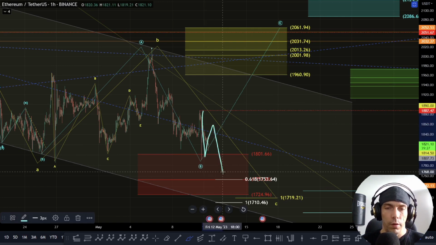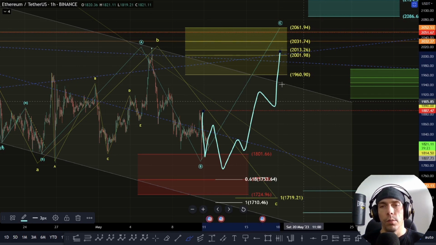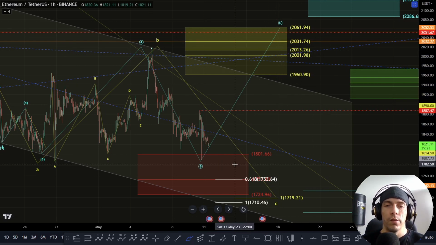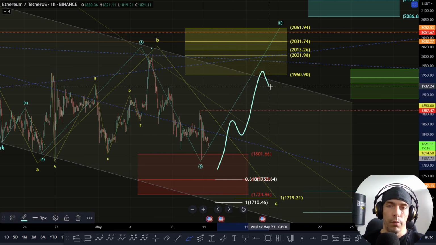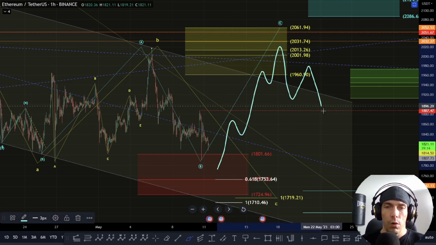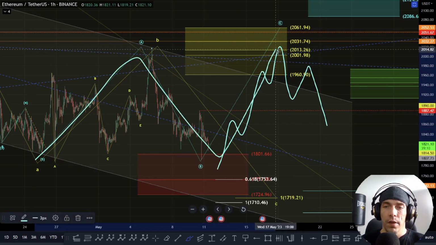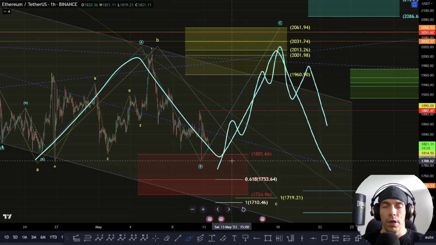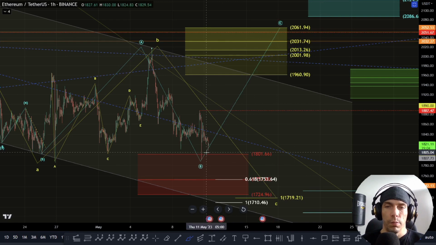So the key thing here is it's going to be quite tricky, because if we just see another single drop down here, and then we see a 5-wave move to the upside, we need to be careful because a 5-wave move to the upside like this could still be just the end of a correction. So if we do get that 5-wave move up, what we want to see is actually holding support above this low. If we get a 5-wave move to the upside, that actually comes down and breaks this low, it would be confirmation of a flat correction here. So this is what we need to just be aware of.